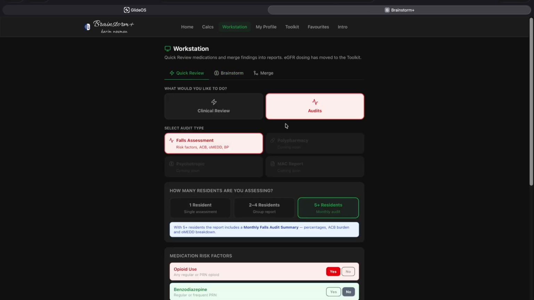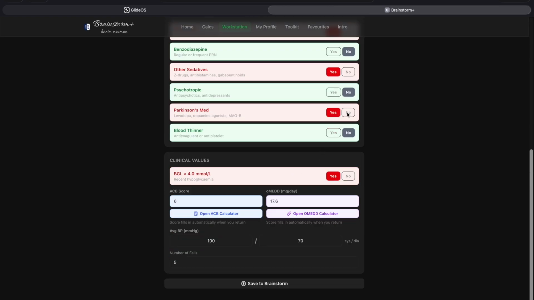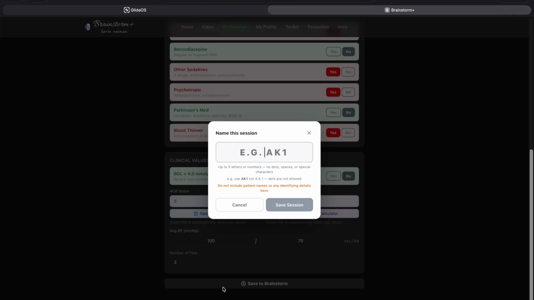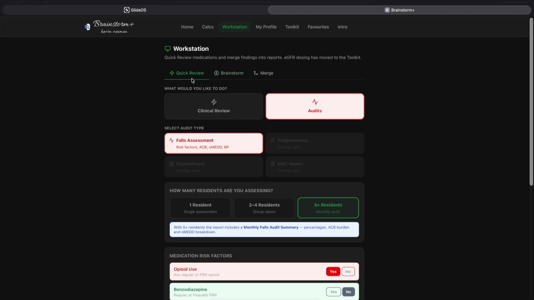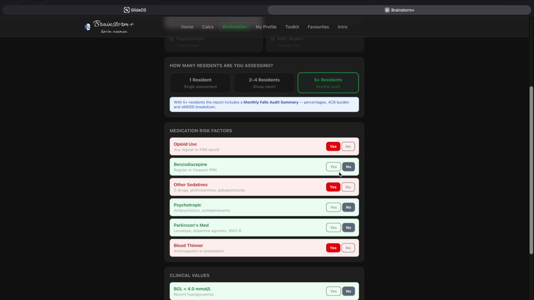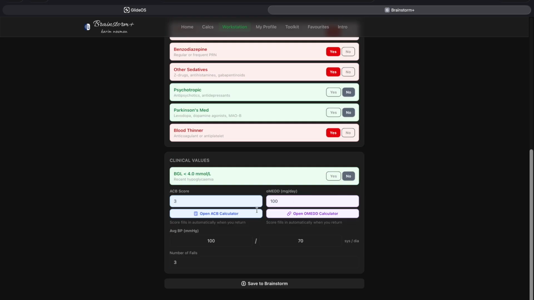You want to add more, same stuff, yes, no, yes, no, yes, no, no. If you already know the numbers, you can just go straight and type it. If you don't know the numbers, just go with the calculator. Just making examples and just add it, PA2, and jumps here. Quick review again, no, yes, no, no, yes.